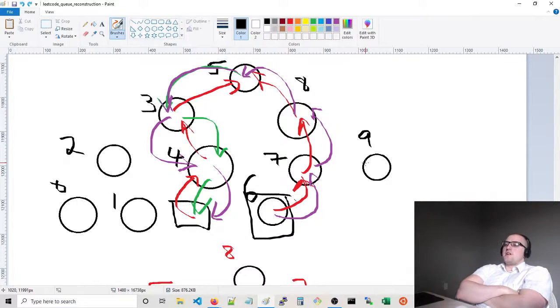So why did the left subtree of 7 not change? Because 7 is left subtree of 8. 8 is a right subtree of 5. 7 is left subtree of 8.